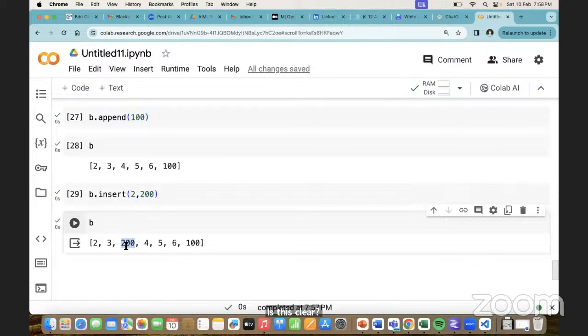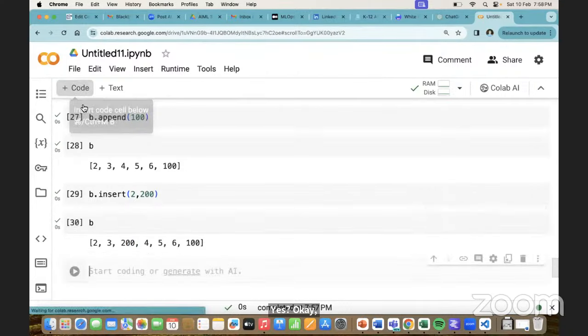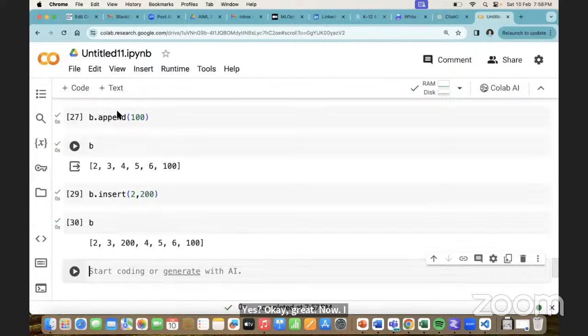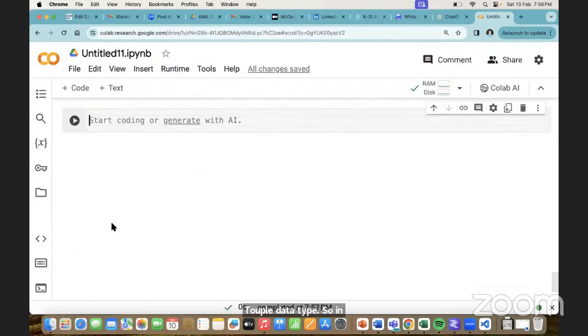Yes? Okay, great. Due to the short time, I can teach the list for 2 days also, but we have a big syllabus. So I am giving you the direction of the tuple data type now. In the tuple data type, what is happening? It is similar to a list only.